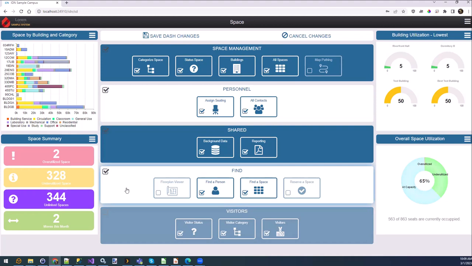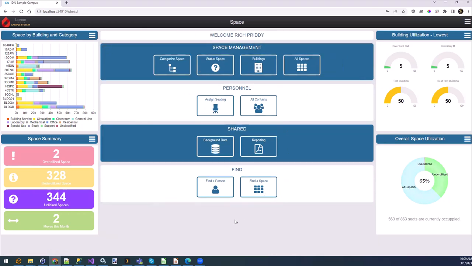Of course, you'll see we've got some random little widgets here that are all related to space. There's a bunch of those in the system, and every user can customize those based on what it is that they're interested in. So I just have a couple of different types here to show the kinds of things that are available. For example, up here in the top left, we have all of our space broken down by the building and the category, and you can move your mouse over all these things and get more information. Same thing with the various other little charts and KPIs that are showing here.